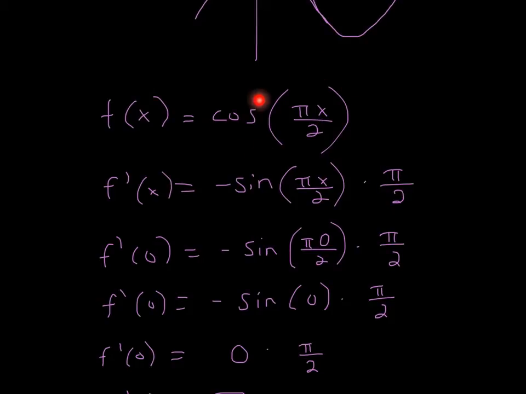When you take the derivative of this, this will be chain rule, because we have a function on the inside. So we'll take the derivative of the outside, and it'll be negative sine, keep the inside.